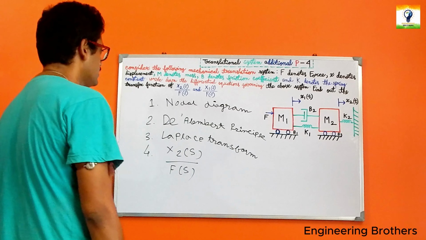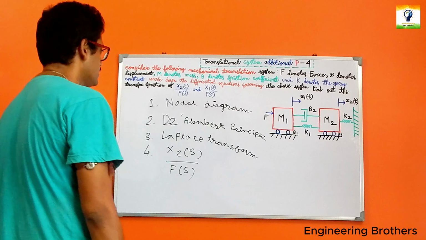In between the wheel and the solid surface, we have the frictional coefficient of B1 that is present over here. That is why I have directly connected B1 with our x1t over here, because you can see that this block is directly associated with our x1t and the B1 that is present over here. So let us move on towards our right hand side for our block diagram.